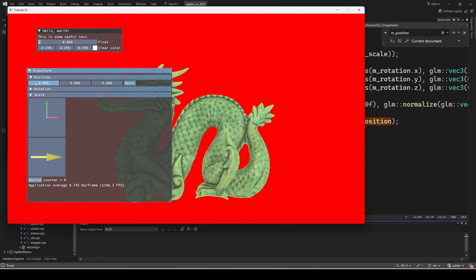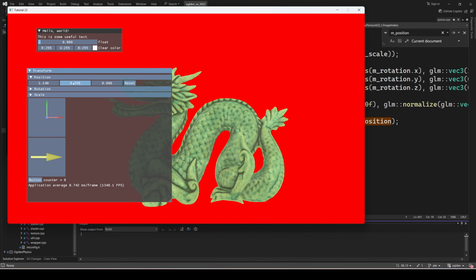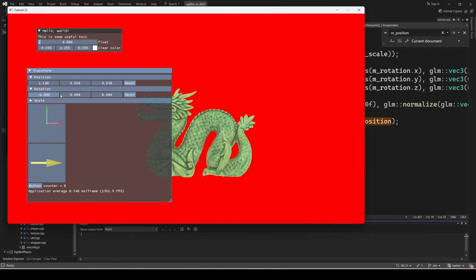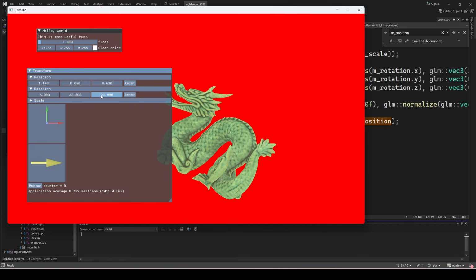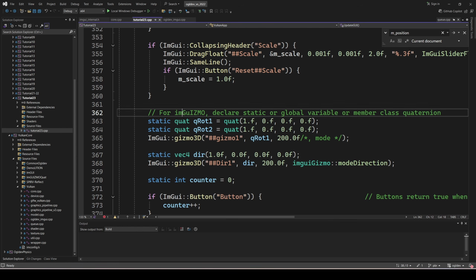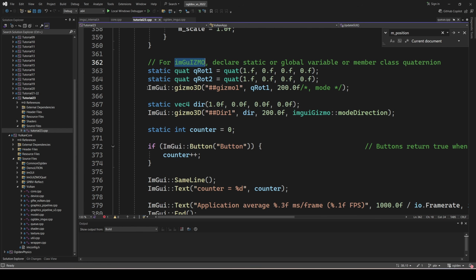So now we can change the position of the object from the GUI, on the 3 axes, also the rotation around the X, around the Y, and around the Z. In addition, you can see that we have these cool widgets here, which are currently not tied to the object itself. So just see how it works. We have the 3-axis widget and this arrow here, which is good for lighting. So this comes from the ImGuizmo library. And this is how you create it, by calling gizmo3d. This is for the 3-axis widget.